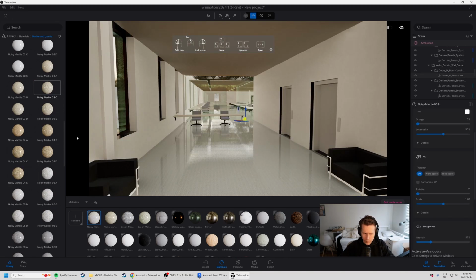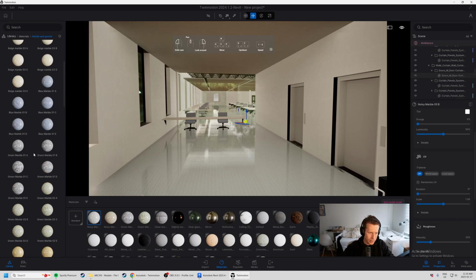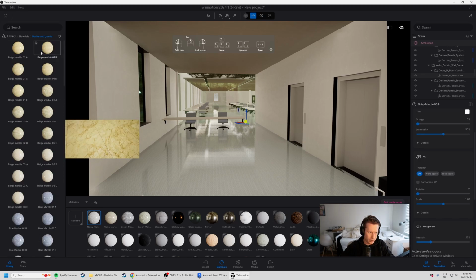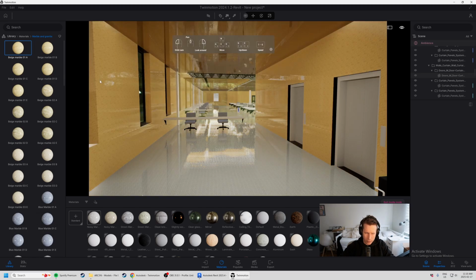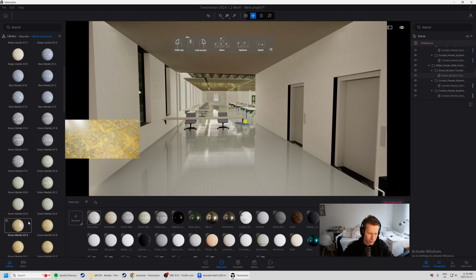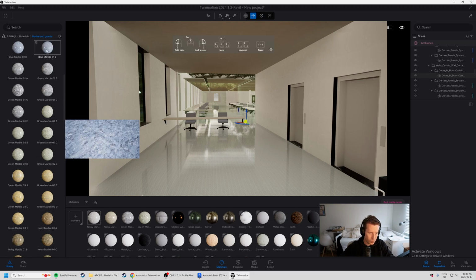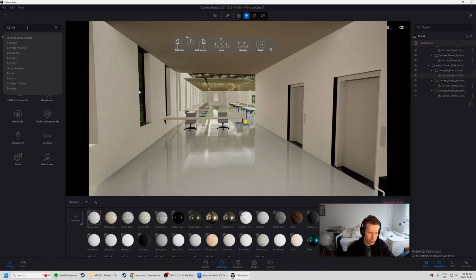So you can see how difficult this can get when we're trying to think of things that we like and make them look as compelling as possible. We could just stick to it. Oh man, this is so yellow. So yellow, guys. Stones are tough. That's why I like a nice terrazzo, but nothing really. You know what? Let's go all the way back here and see if we can find a terrazzo.